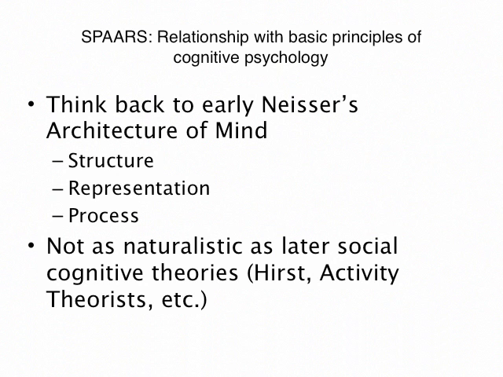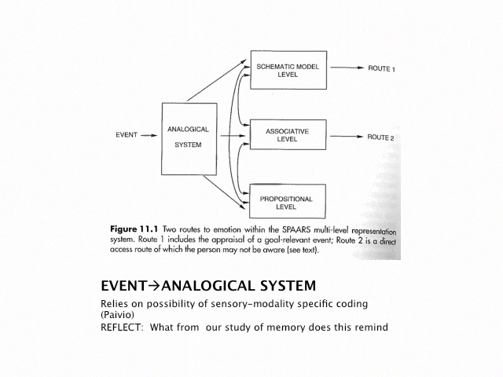So in some ways, Hurst and the activity theorists are more radical than Power and Dalgleish. Just keep that in mind. But you can still remember, it's never about throwing the baby out with the bathwater. It's take what you can, see where it has explanatory power, and then keep working, keep refining your understanding. And also you get to figure out what you like. What are your preferences? What types of explanations do you like, and why? So the next series of slides are going to take you through different routes through this model.